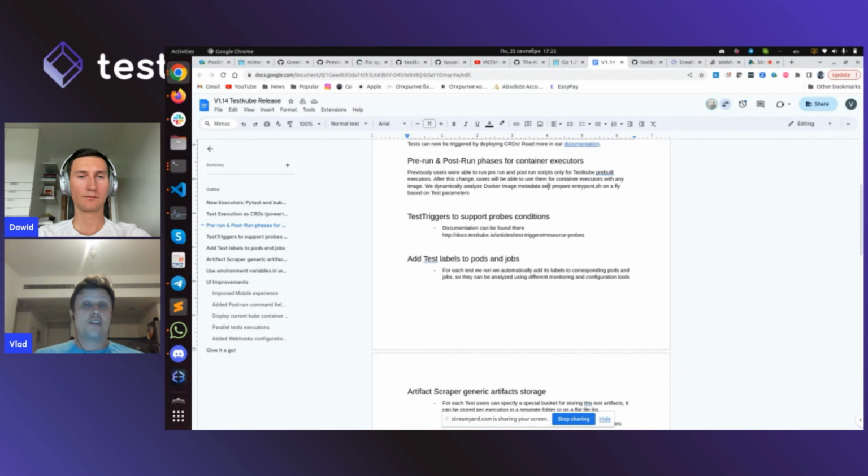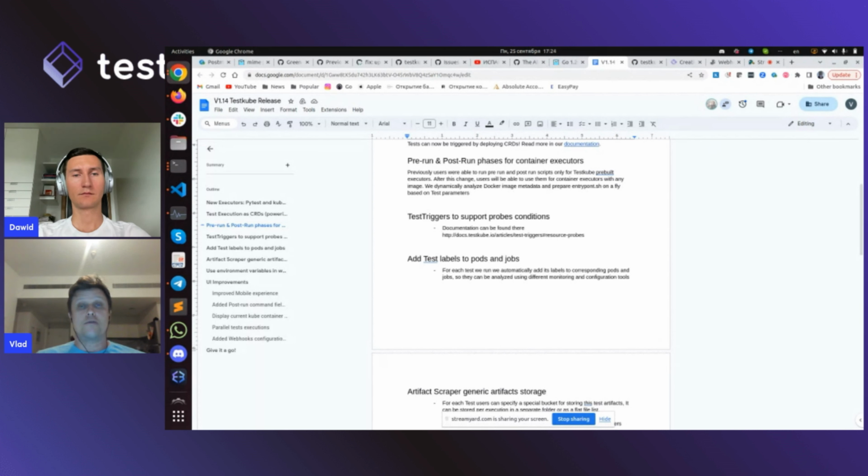We need to find the definition of the entry point that this image contains. So we analyze the metadata of this Docker image, and what we do, we actually dynamically create the new entry point when we execute this image. So if you decided to have, I don't know, only pre-run script, we will check the definition of entry point in your Docker image, and will use it as well as add it together with pre-run script in order to run them together. Or if you provide additional command or arguments, we will just replace default entry point with your new command or arguments you have for these container executors.